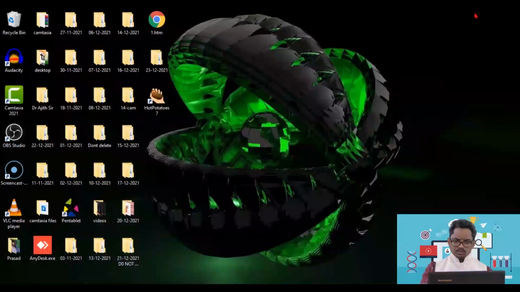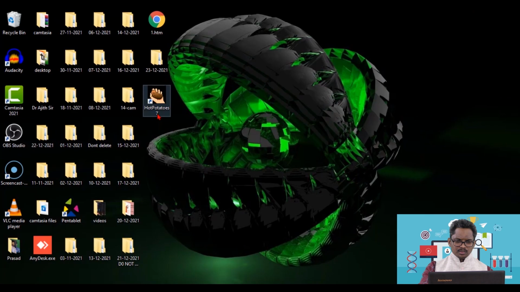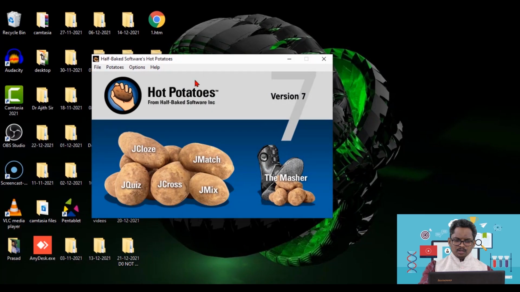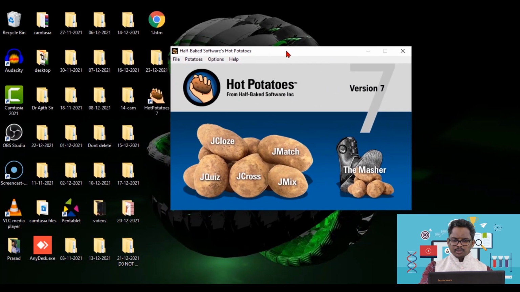So I'll minimize this window. This is the shortcut for Hot Potatoes. So what I will do right now, I'll just click on this. Now this is how it will look when you first open the Hot Potatoes software. I'll just make you run through the features and facilities available in this software.